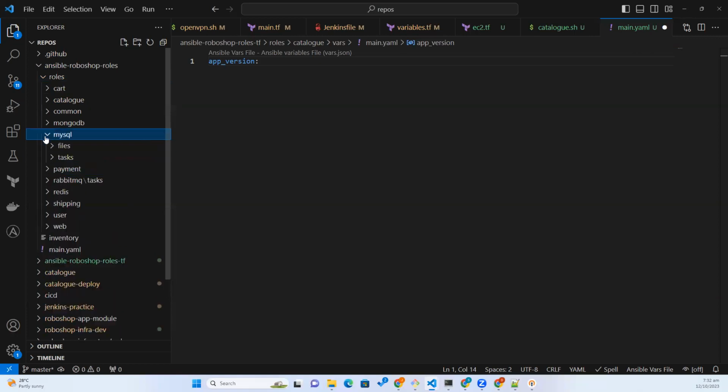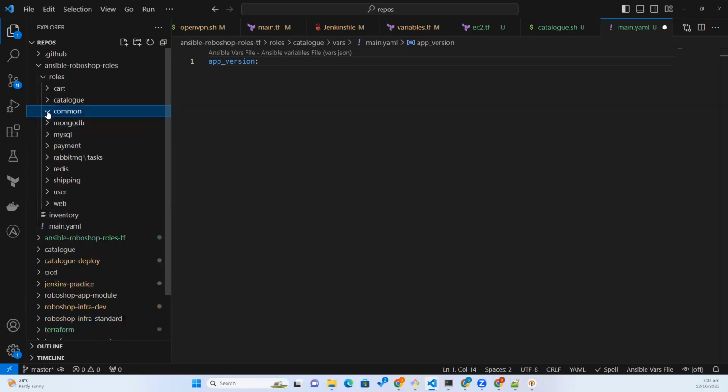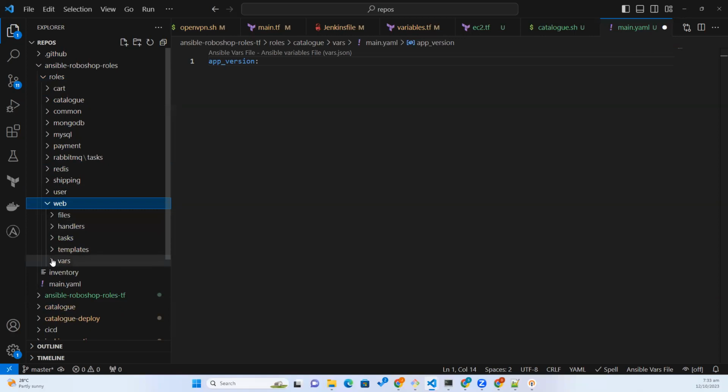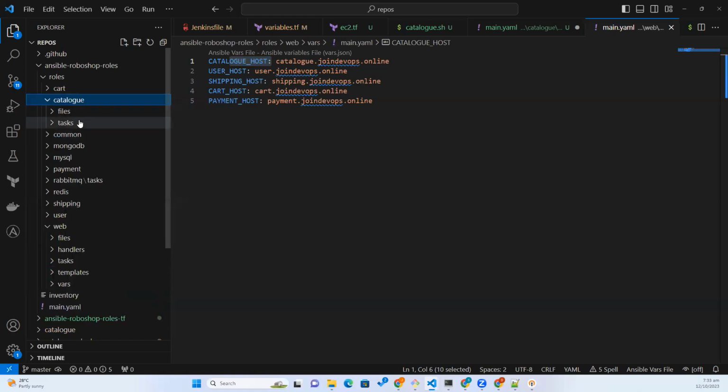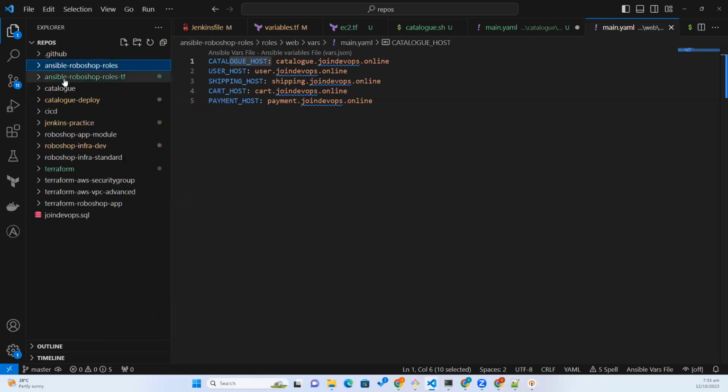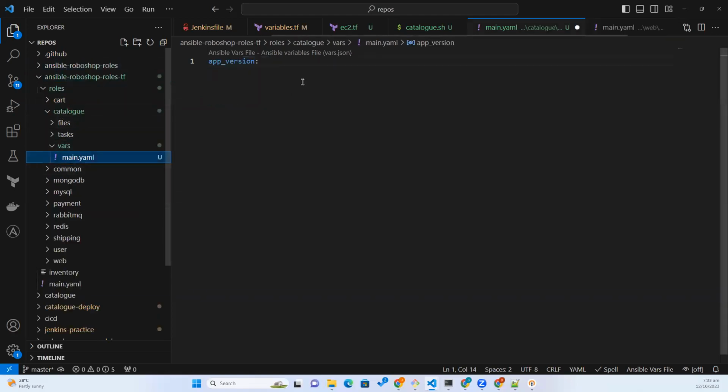First, it will have vars main.yml with key value pairs with colon. So what I'm doing here is, in our catalog vars, I can just keep something, whatever it is, 1.0.0.